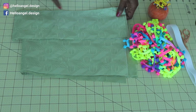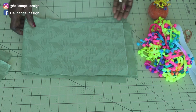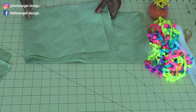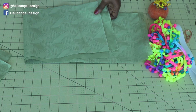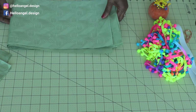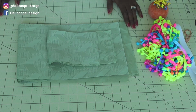If you're using inches, measure 4.75 inches and 14.5 inches. That is 14.5 inches. You're going to cut 4 pieces. And for the ruffle, we're also going to cut 4 pieces. The length is 20 centimeter. The width is 68.5 centimeter. If you're using inches, measure 7.75 inch and the width is 27 inches. I will also put the measurement on my description box so that you can know the inches and the centimeter that you're going to cut.